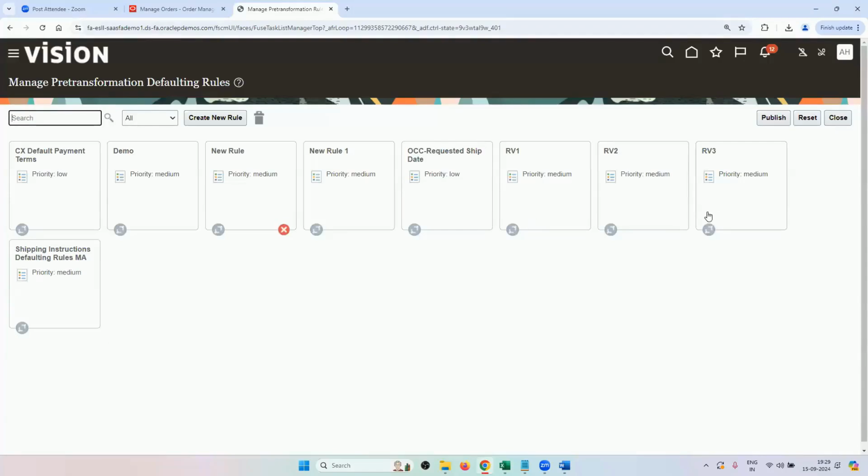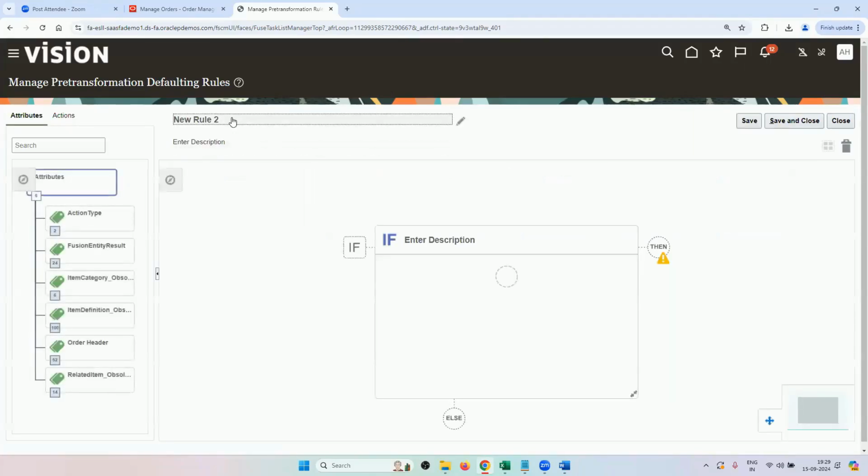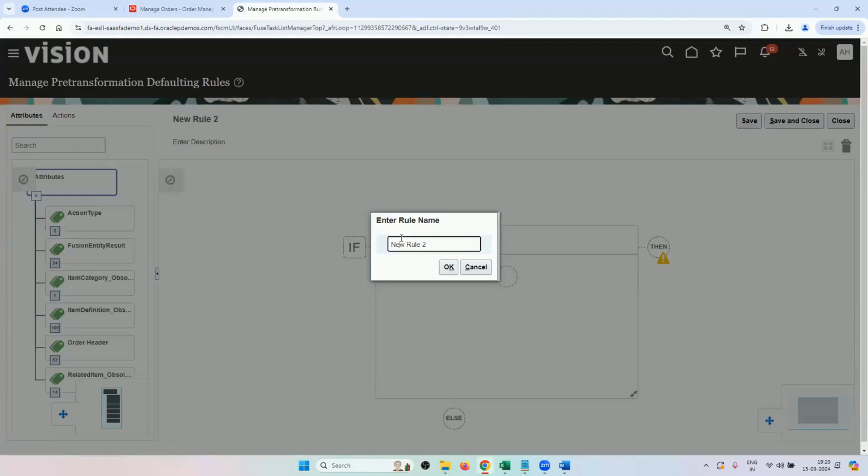So now I have turned all these off at that time, because we didn't want any transformation rule after our demonstration. So now I will create a new rule anyways. Go to new rule. What should be the name of my new rule? Again, RV skip scheduling.